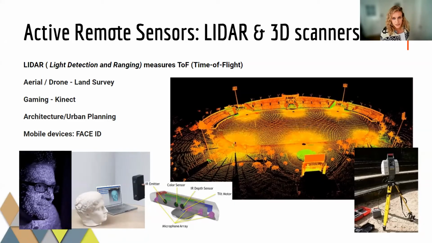There's also a lot of commercial 3D scanners available as an active remote sensor, which I mentioned at the beginning. They use LIDAR, which stands for light detection and ranging. Like I mentioned before, it's commonly used in Face ID, but also to generate large-scale point clouds. You can think of LIDAR as light-based radar. So these devices are often used in architecture and attached to airplanes and drones to produce highly accurate environmental maps. Like the image that you see here on the right, this football field was scanned with 6 different placements of LIDAR, where those black dots are, with the device that you see on the right.